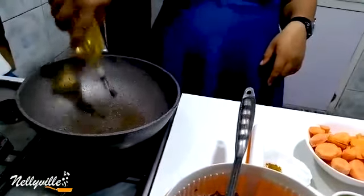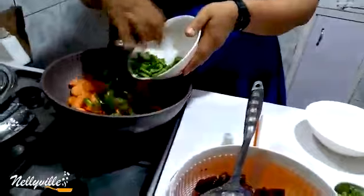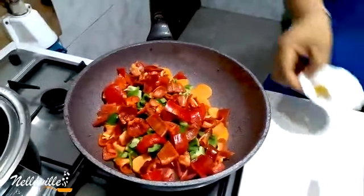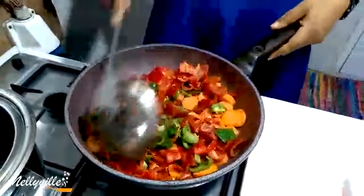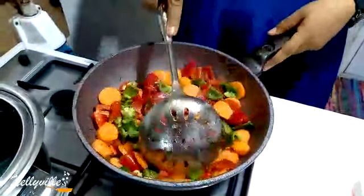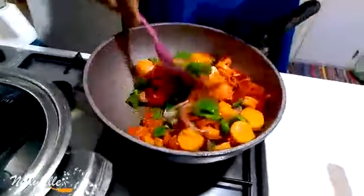So guys, in the same pot, I'm just going to drizzle a little bit of vegetable oil, and I'm just going to throw in my carrots, and then my green bell pepper, the red one, and then just a little bit of thyme, salt, and curry powder. Remember, I have salt in the gizzard. Remember, I also have ginger and garlic in the stock. So just sweat this down a little. You can see I added some onions.